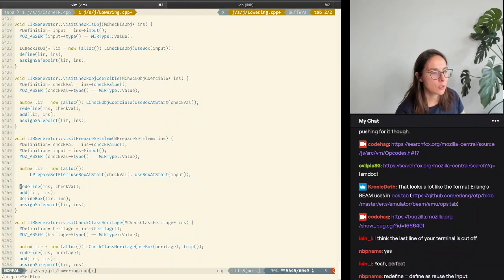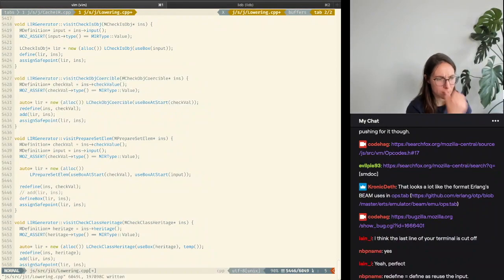So I'm not sure, just to walk through what this is doing. I don't think that we want to use add anymore, but we might want to use redefine, because redefine had obviously a use here in visit check object coercible, where we may be placing it back.